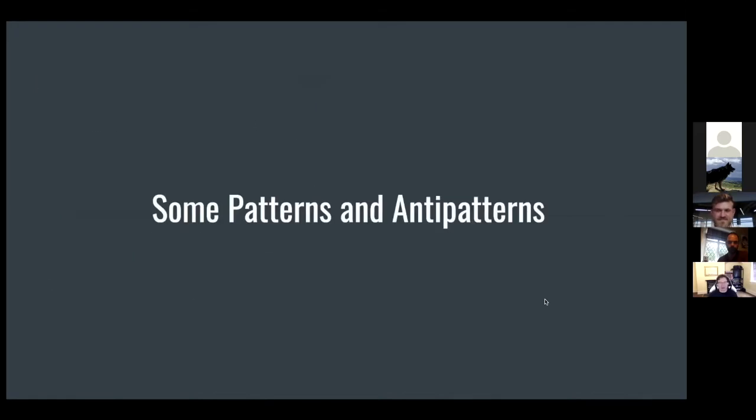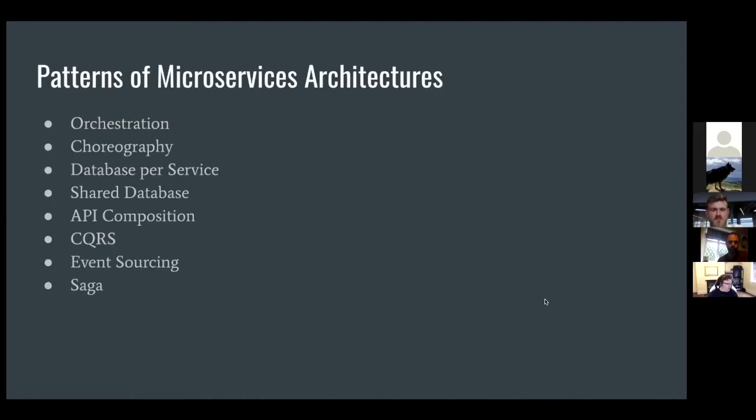So let's have a look at some patterns and anti-patterns of microservices. Some of the patterns we'll talk about today: there's orchestration and choreography. They sound similar, but orchestration is like a true orchestrator. Orchestration has a conductor, in this case we'll call an orchestrator. Whereas choreography is likened to a dance. All the dancers have been taught how to do the moves and they know the routine. So they all move in the space allocated without bumping into each other, without needing a runtime conductor. They're decoupled, but they're synchronized in that choreography.